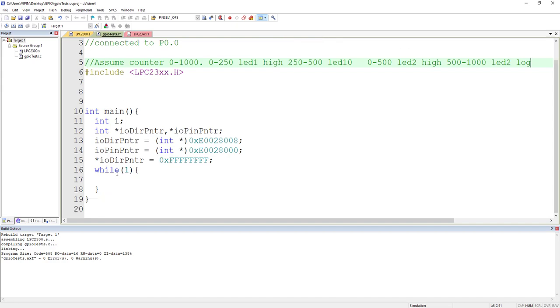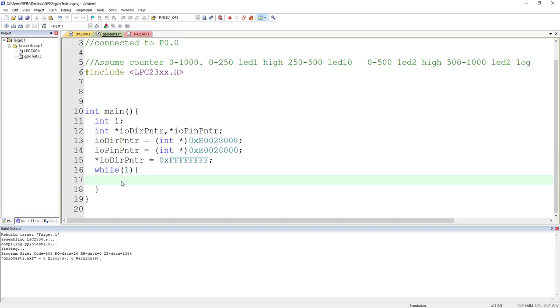Unfortunately, you may feel like, why don't we write two for loops, or why don't we have two while loops to do it? Since we don't have multi-threading here, your program can run only one thread or one sequence of program at a time. Once you go into this while loop, it's stuck in this while loop. So if I have a different while loop for the second LED, we will never go to that while loop. If we have some operating system, if we have multi-threading, one thread can run this while loop, another thread can run the different while loop, and you will feel like both are happening at the same time, although they are time multiplexed. Here, we don't have that option.